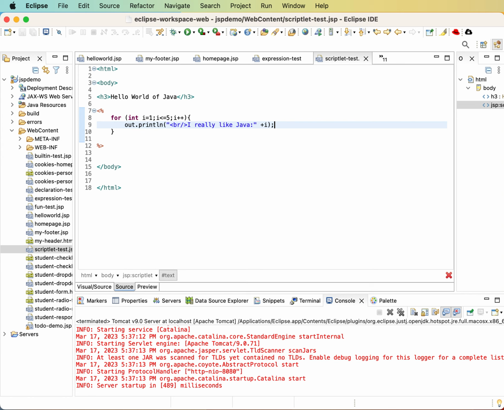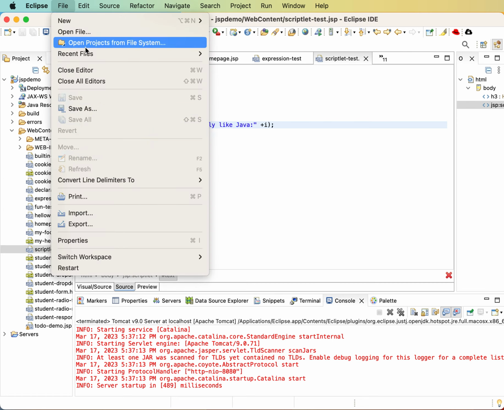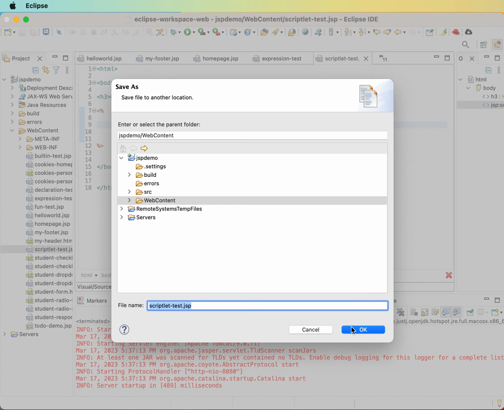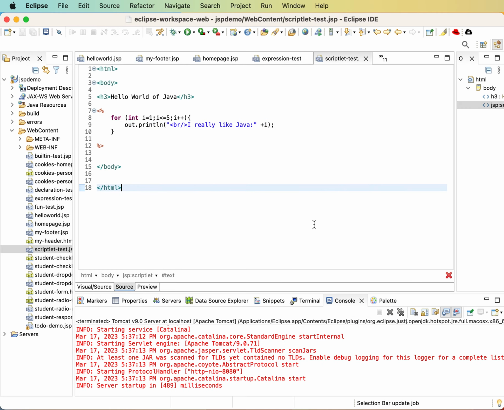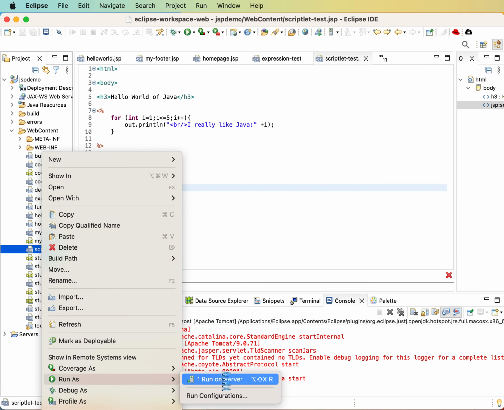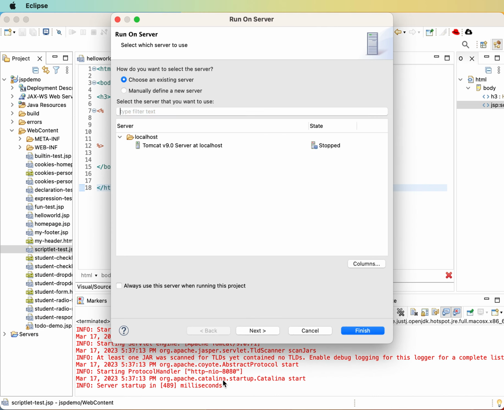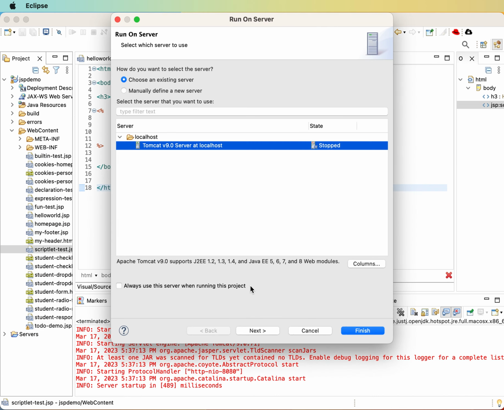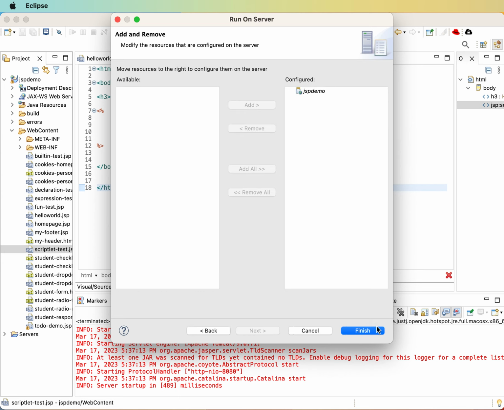All right, so let's go ahead and save your file. And then you right click this file and choose Run As and choose Run on Server. And then choose the Tomcat server, and then next and then click finish.